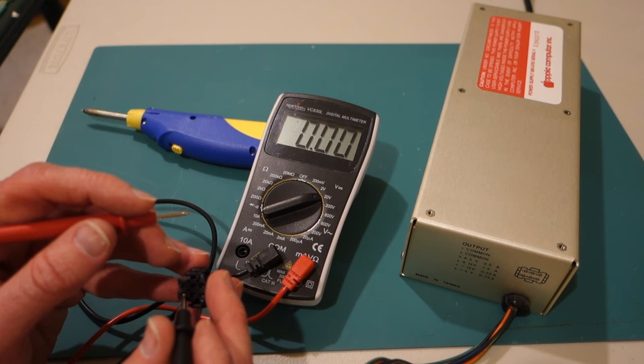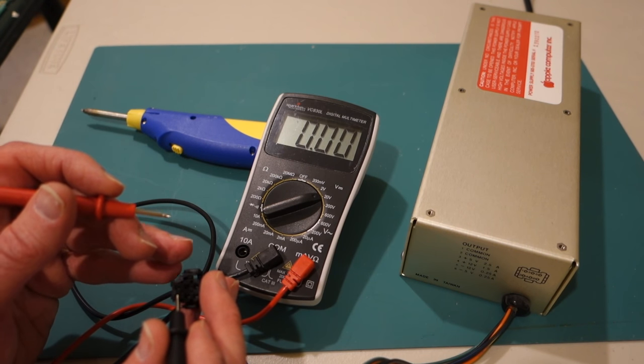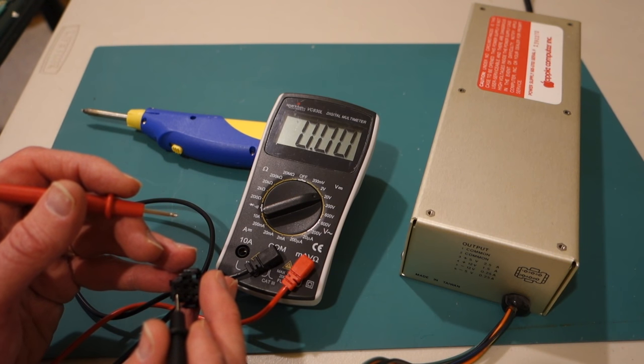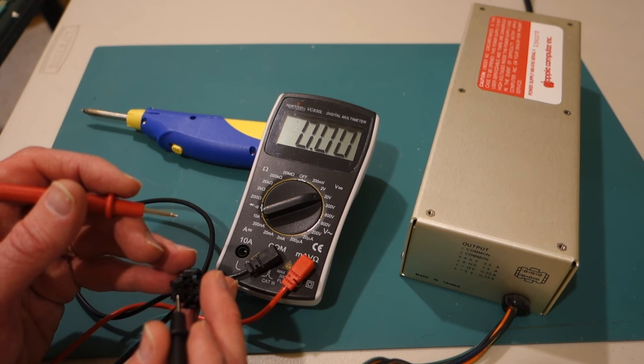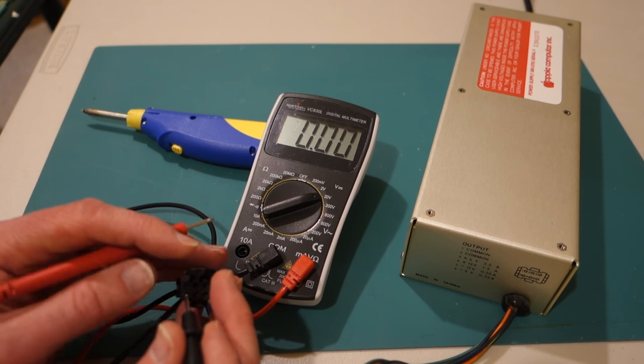If I wasn't getting those voltages, say I was getting absolutely nothing, then I might check the wires to make sure there wasn't a loose wire. If I wasn't getting any voltage at all, then I might suspect there was a problem on the AC side of the power supply. Something like a capacitor that burned out, or the transformer went bad, or even the switch itself is bad. In that case, I wouldn't really want to mess around with the AC side, because it's harder to diagnose and harder to fix, and also when you're trying to diagnose it, it's more dangerous.